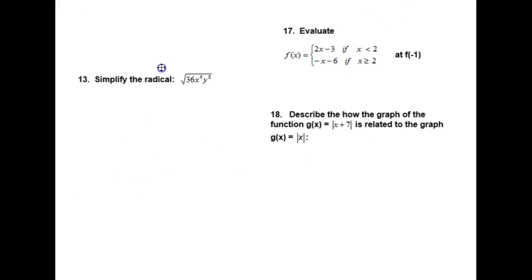Okay, simplifying radicals, break them down. This is a square root. So if you think of taking the square root of 36 separately from taking the square root of x to the 6th, and then separate from that, you're going to take the square root of y to the 8th. You can break each one of those down all the way. Square root of 36 is 6. Square root of x to the 6th, you just divide, remember, power by index, so that's x to the 3rd. And then square root of y to the 8th, you just divide power by index, and you get y to the 4th.